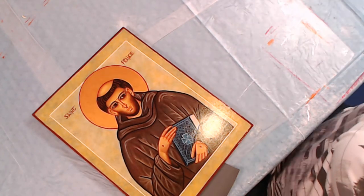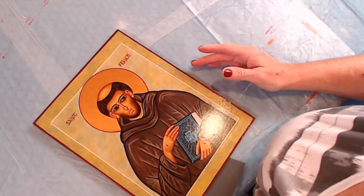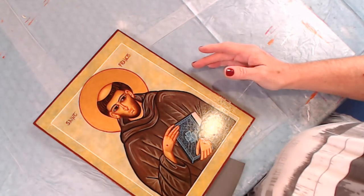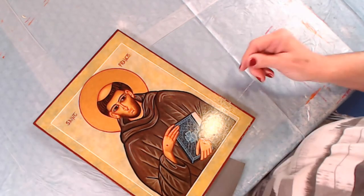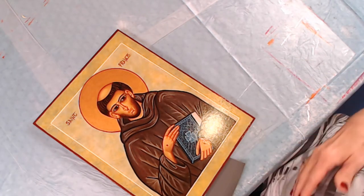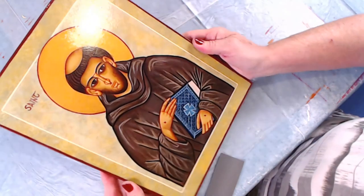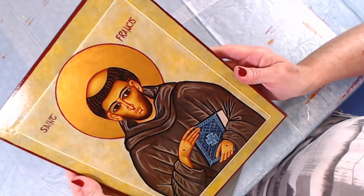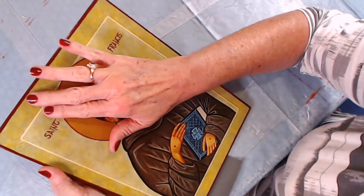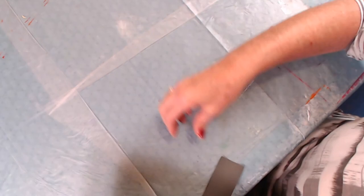Get a little bit more light coming down here for us. So basically, I let this dry for like 48 hours. And now we're going to go back in and I'm going to check for little bumps and lumps. And the way that we'll do that is to just simply run our hand over it. And we're gonna feel right here. There's a little tiny lump right there.